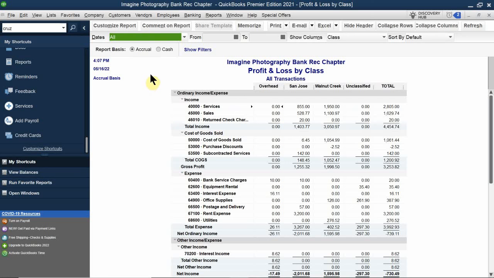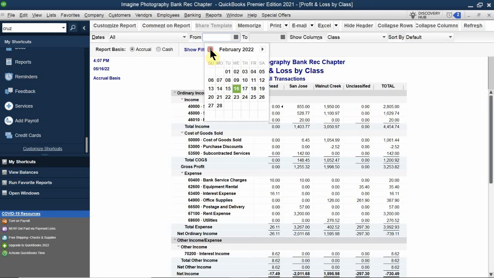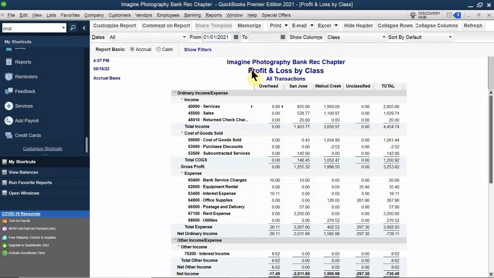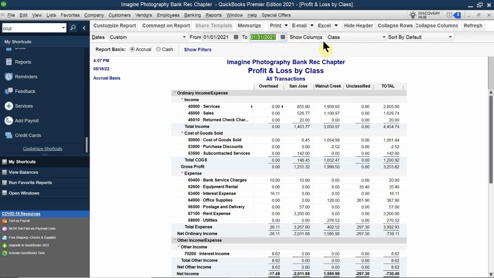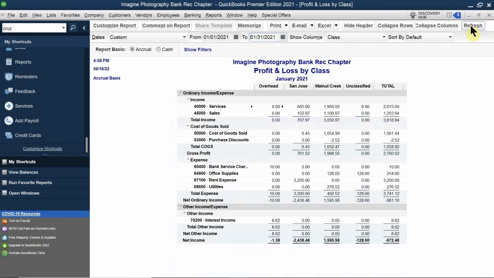Maybe I want to see all of it, or a specific time frame, maybe from January 1st of 2021 to January 31st of 2021. Then I can refresh it to get the correct report.